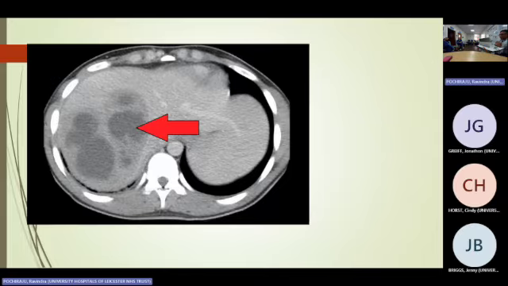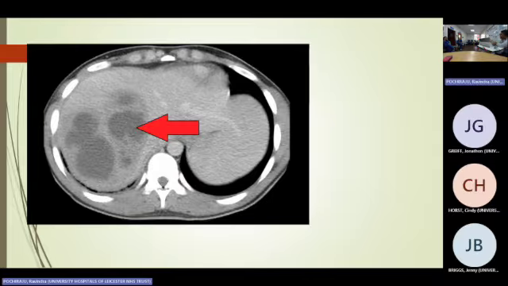What about this one? That's a liver abscess. Very often the treatment for liver abscess is antibiotics plus, if the abscess is small, say less than 5 centimeters, you can just aspirate it. If it is more than 5 centimeters, it needs a pigtail drain, ultrasound guided or CT guided. Very rarely do these patients need exploratory laparotomy and resection of the affected liver segments, but it can happen if it's quite extensive.